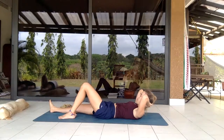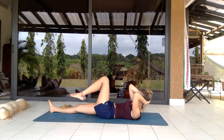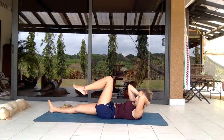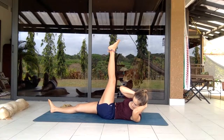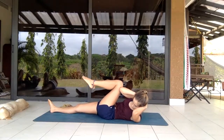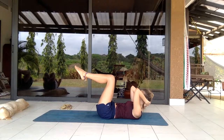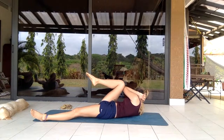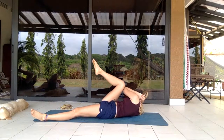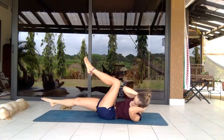Curling up so the shoulders come off the mat into a crunch, bringing the opposite elbow to opposite knee — hold. Extend that leg, bend it, then bring the opposite leg back so both legs are ready, and switch. Left leg is now extended, right leg is bent, touching the left knee. Extend, bend, switch — we're going into some yogi bicycles. Engage forward, clamping the lower back so the lower back does not curl off the floor.